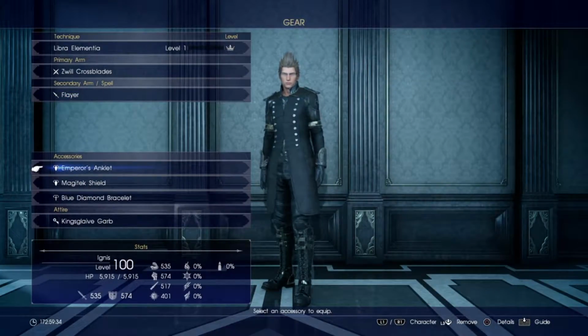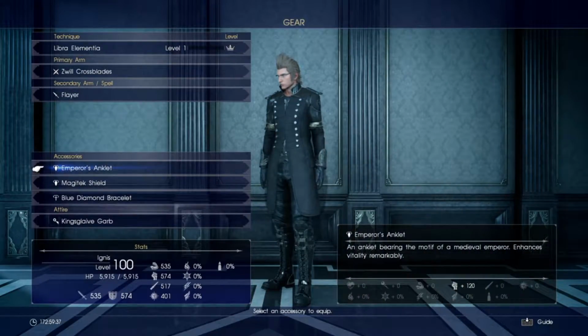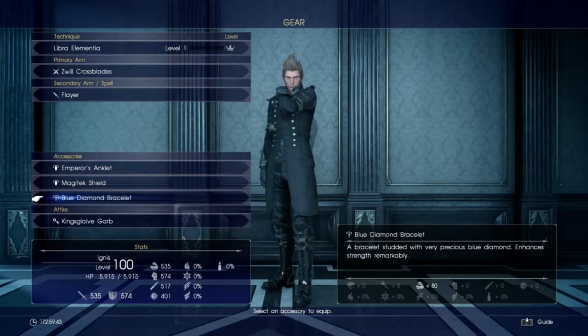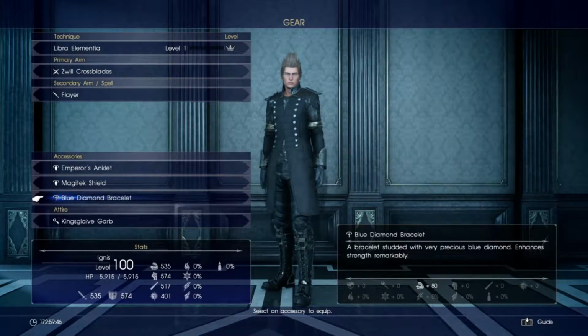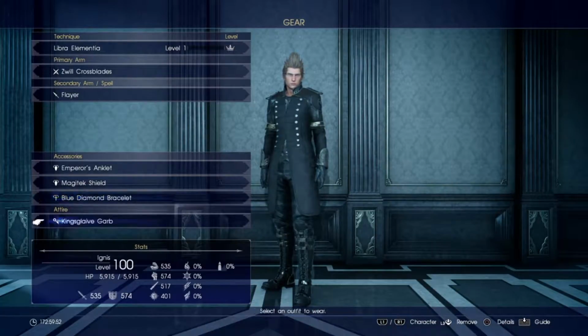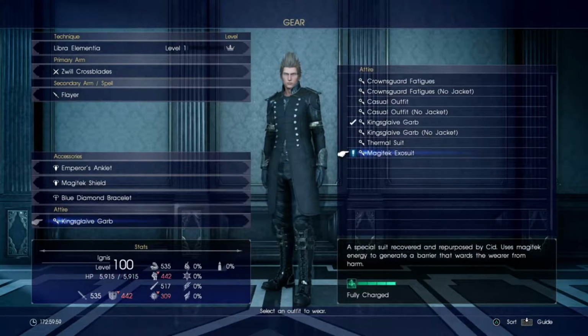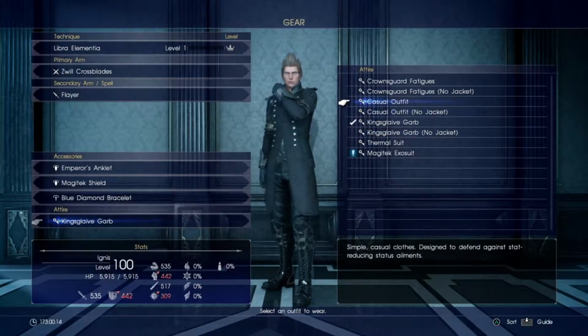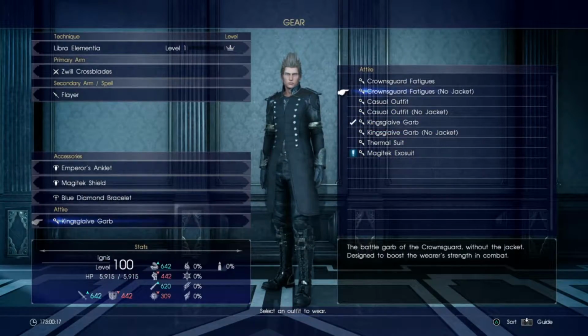Of course, I have Emperor's Anklet for, I believe, defense, Magic Tech for strength and HP, and blue diamond bracelet because I don't have the black one, for attack. Sorry, I forget this game does strength and attack, and they both kind of mean different things. Don't ask me why. So let me see. That's really cool that I have access to the Magic Tech Exosuit, because I will try that out for funsies. Kingsglaive Guard because I have it for all of them simply because of their stats, and again, kind of keep it uniformed. And I think it's like the best overall even stat gain.